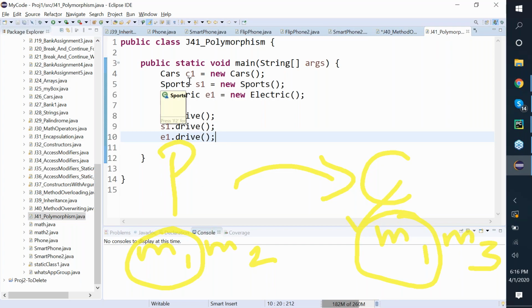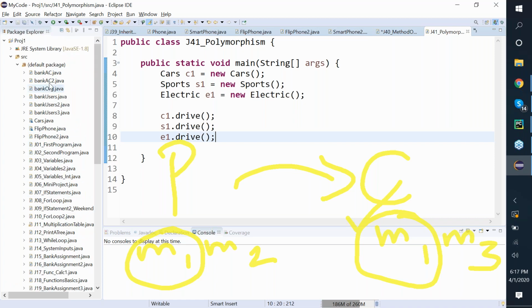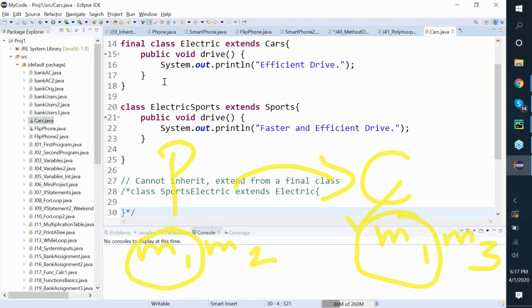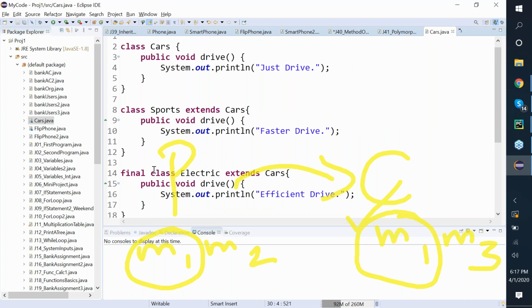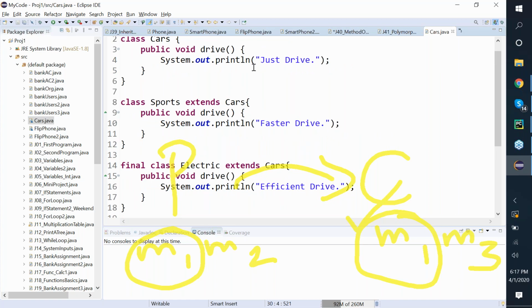Cars is my main thing, then sports extends cars, I'm assuming. Electric will be extending cars as well. So where is cars.java? Here. And here I have cars, and sports extends cars, and that's good. Electric extends car, this is final, so you cannot do further.